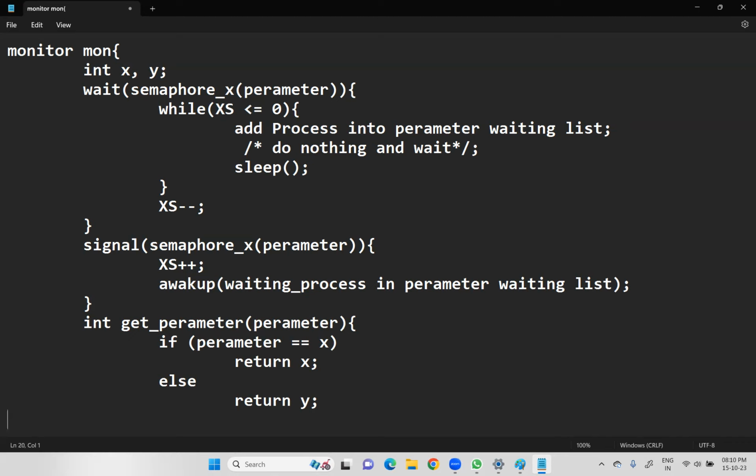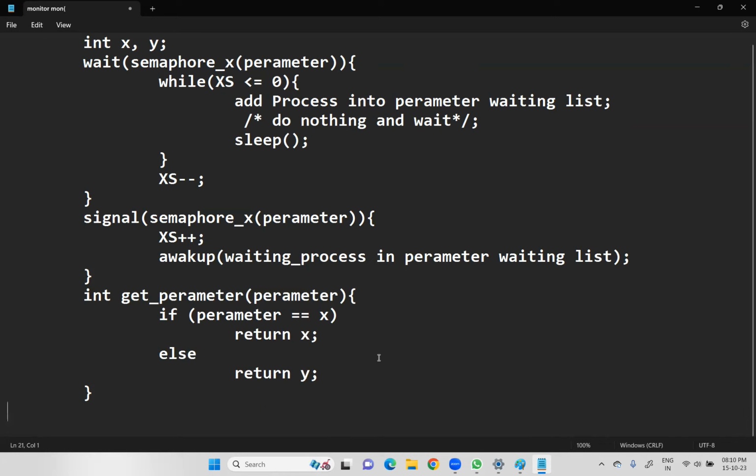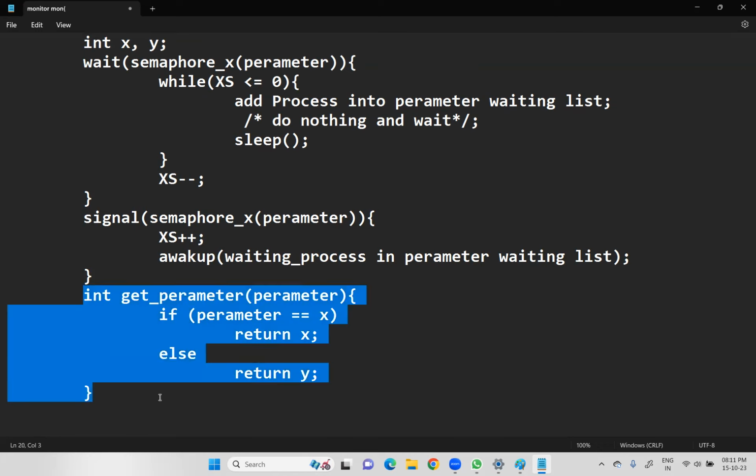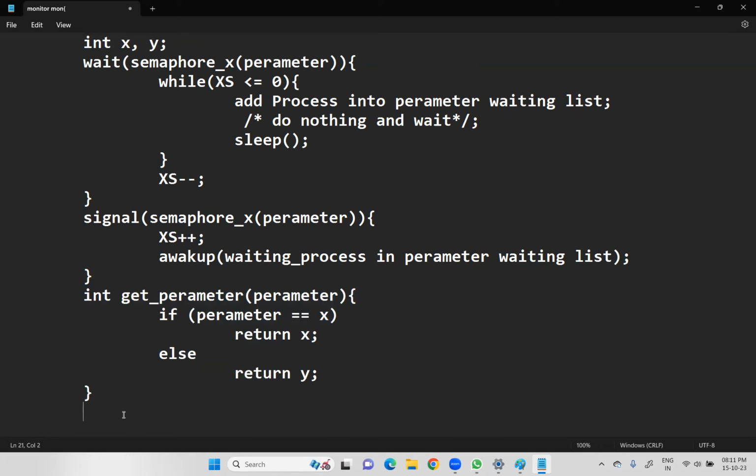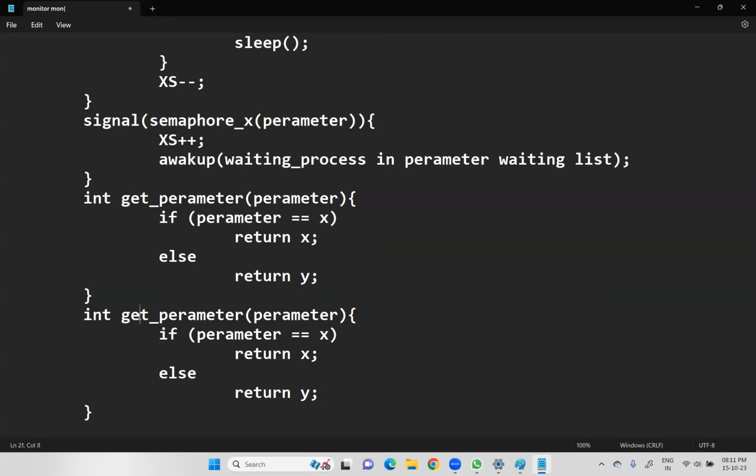If parameter x is asked, send x; if y is asked, send y. Okay. Now suppose the setters. Setters means the value that comes should be assigned into it. So for example, the same thing, no difference at all. So set parameter: if parameter equal to x, then x equal to parameter.